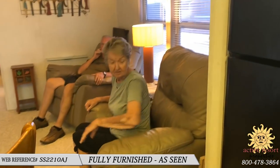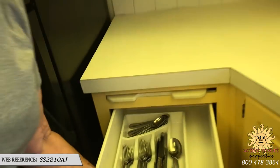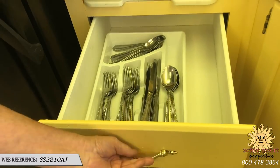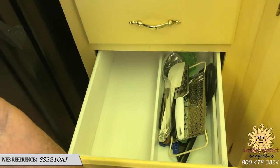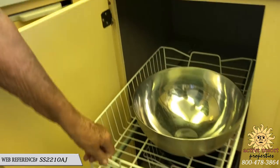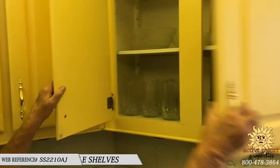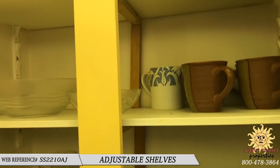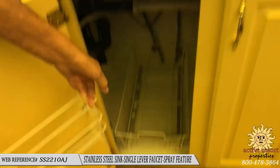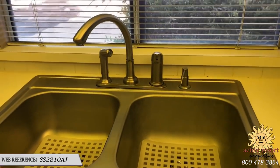Is there silverware and things like that? Yeah. Maybe you could open that up. They always like to look in the cupboards. Oh, okay, great. Let's just show them what's in the drawers. Okay, that's good. And then the other utensils there. Oh, there's dishes and stuff too, leaving? Uh-huh. These are all pullouts. So Cliff did pullouts on almost all the drawers, even in the bedroom. Oh look, matching plates. Cute. Nice glasses. And you've got a nice big stainless steel sink. All of these are pullouts too. Oh, those are great. And you've got the single lever faucet with the spray feature.